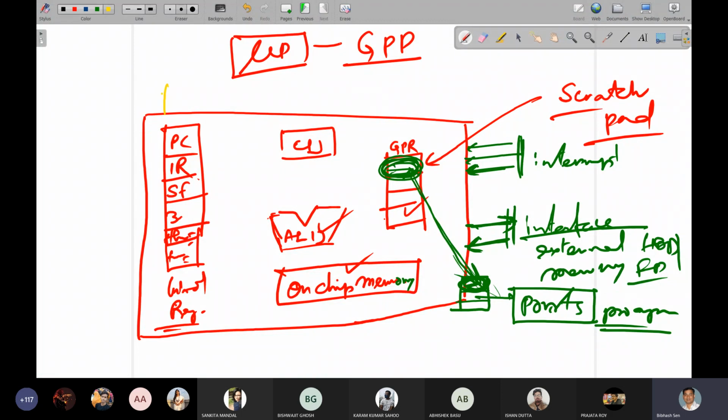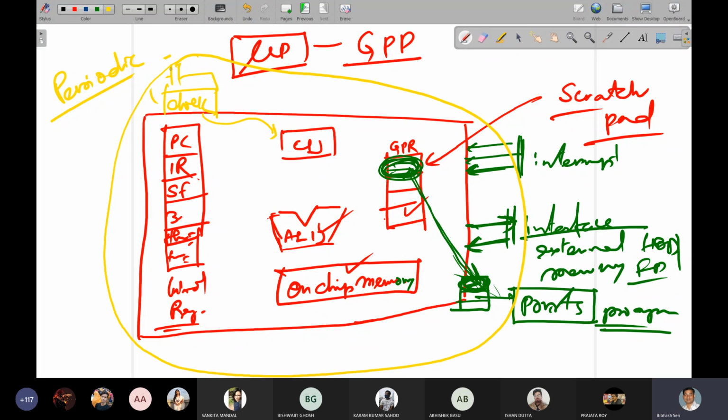And finally we have a clock. We have a clock to sequence the operation by using some predefined periodic signal. Is it clear? If you notice, this is the main processor unit. So if I say processor, you will find that this is my processor. So these are what is present in a microprocessor.